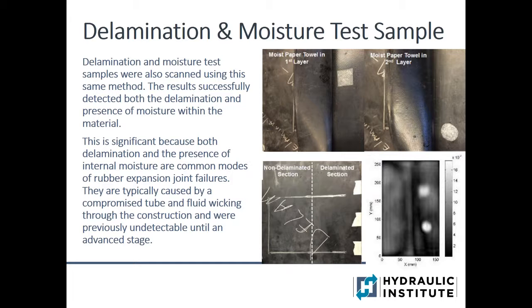This is significant because both delamination and the presence of internal moisture are common modes of rubber expansion joint failure. They are typically caused by a compromised tube and the fluid wicking through the construction, and were previously undetectable until an advanced stage.